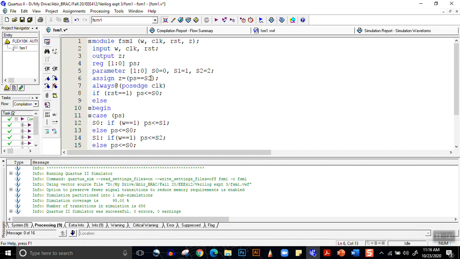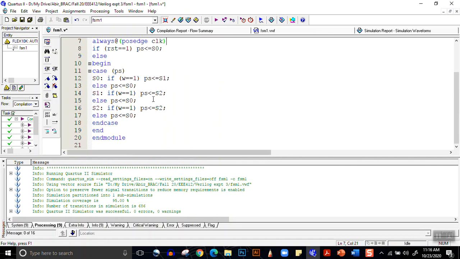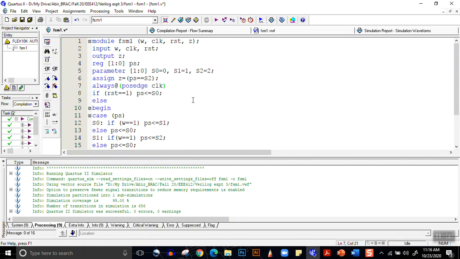As soon as the present state becomes S2, the highest priority belongs to assign. What happens inside doesn't matter. As soon as the right hand side of an assign changes, the value of Z changes. So as soon as the present state becomes S2, Z will become 1, and it will not depend on the output of this particular code. That is, it will not depend on the next clock cycle or on clock cycles. It will just be 1 as soon as the present state is equal to S2. So let us compile it and see if our claim is correct.